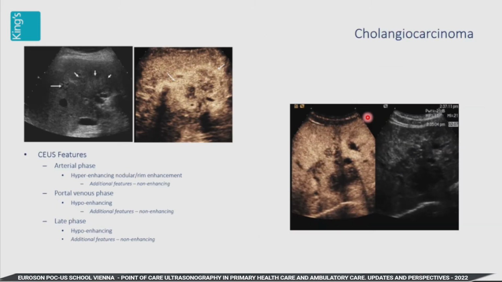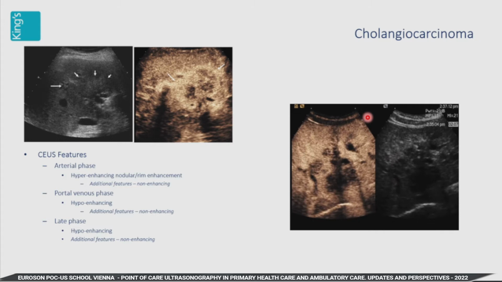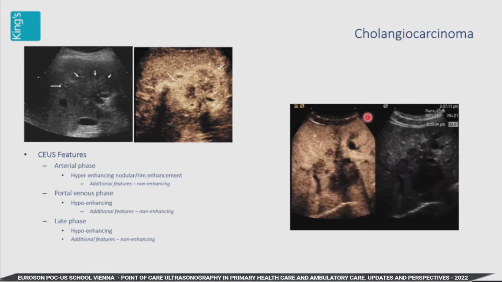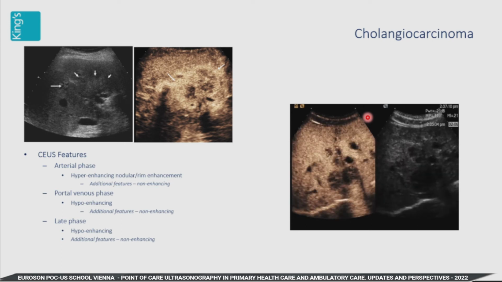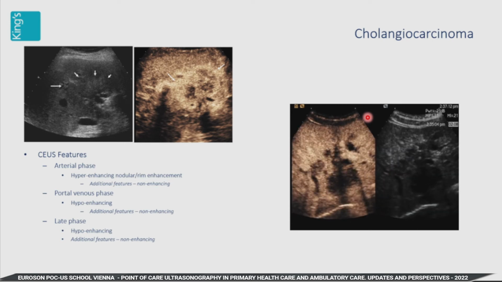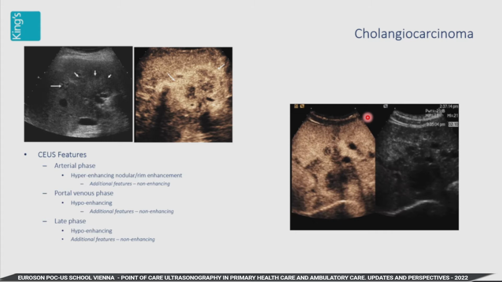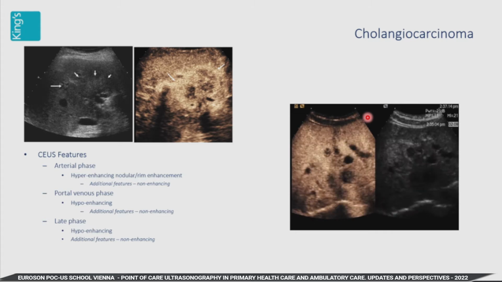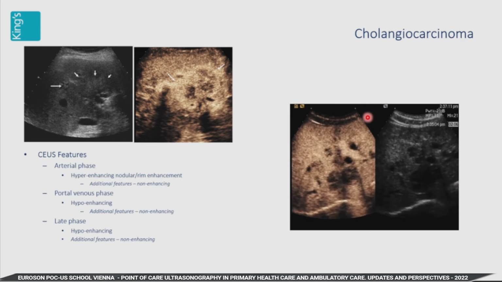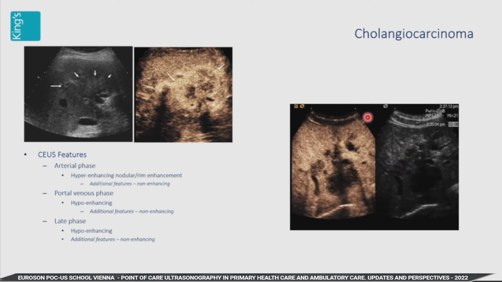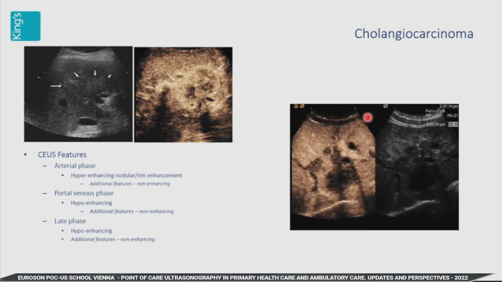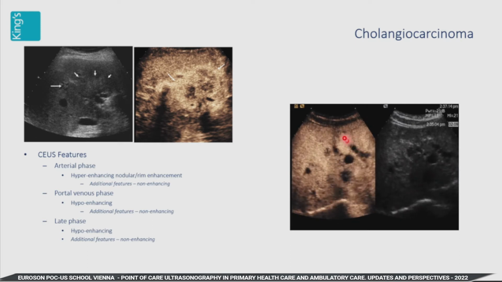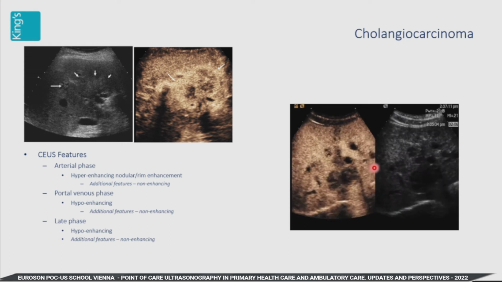In cholangiocarcinoma, the hallmark here is again peripheral vascularization and washout. Cholangiocarcinomas may be very difficult to see on a B-mode ultrasound because they can blend in with the liver. But what they do, they're intrahepatic, is cause bile duct blockage and dilatation. And this is where adding your contrast gives you that clear delineation of bile duct obstruction and dilatation.